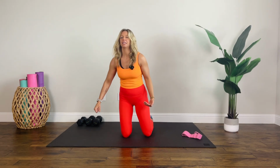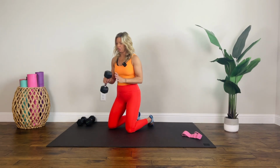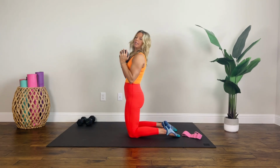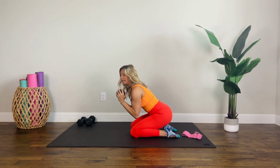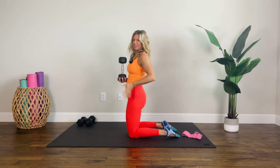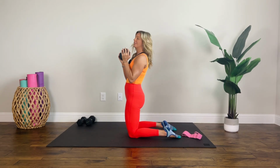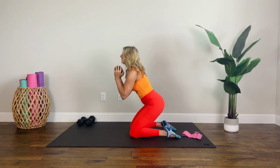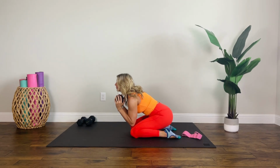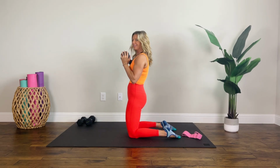So let's get started right here on our knees. Now here's where the weight is optional. You are going to grab one weight if you have it. Just hold it right here, push your hips back and hinge, and then rise. You want to squeeze glutes and hamstrings on that rise. Just 8. Ready? Let's go. Down and up. Squeeze on that rise. Quads are working as well.